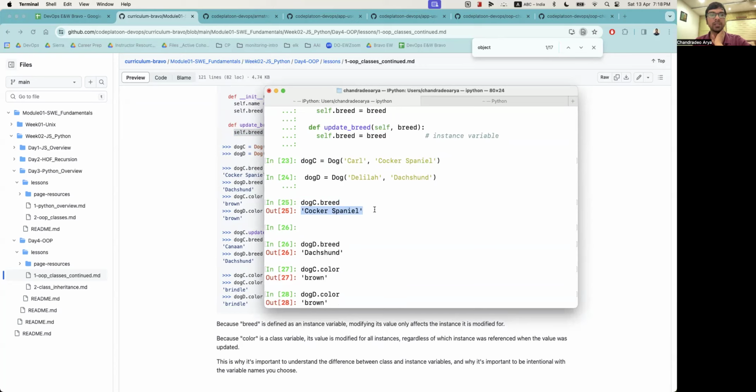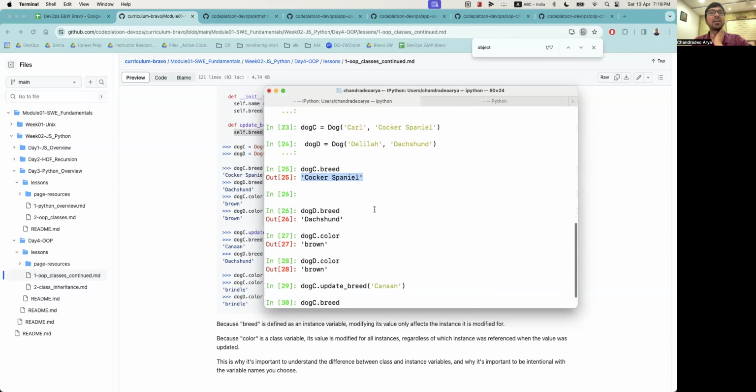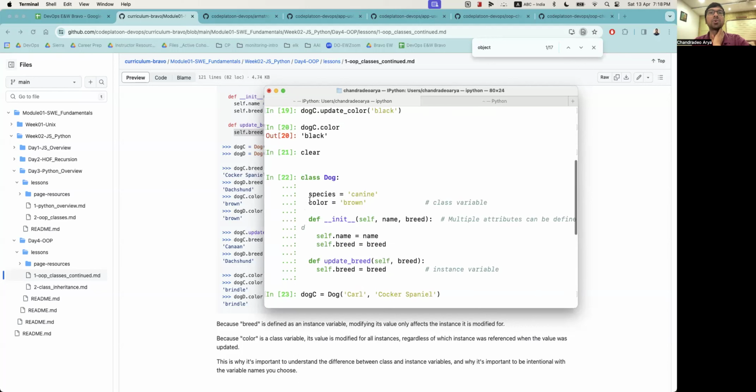For example, let's say I want to change my citizenship. I could say Chandra.update_citizenship and give the new citizenship, and it will change the citizenship value. So this function is performing the task, this variable is holding the value.